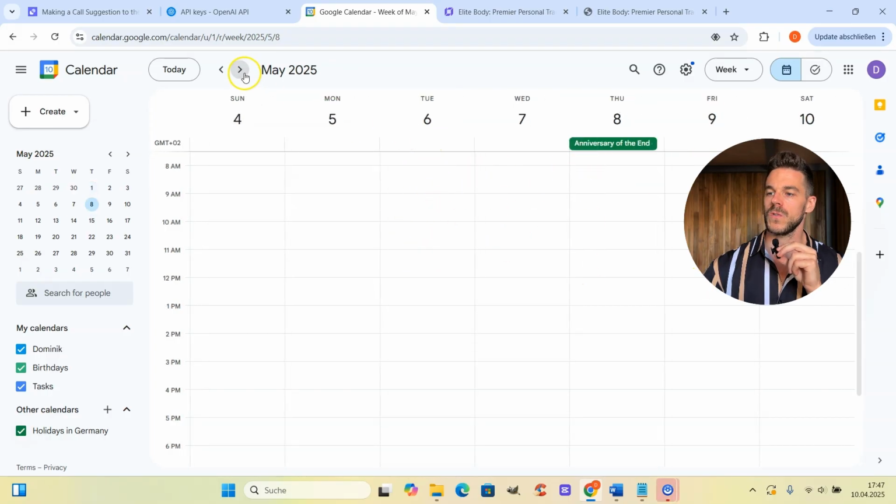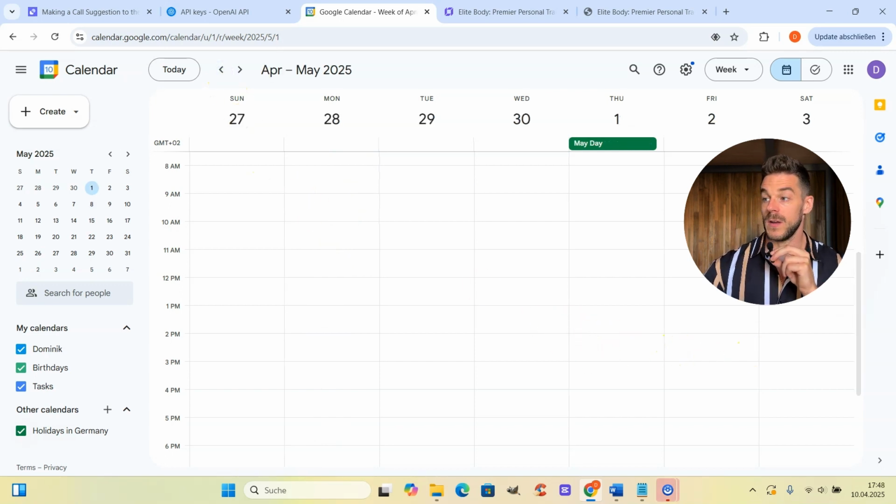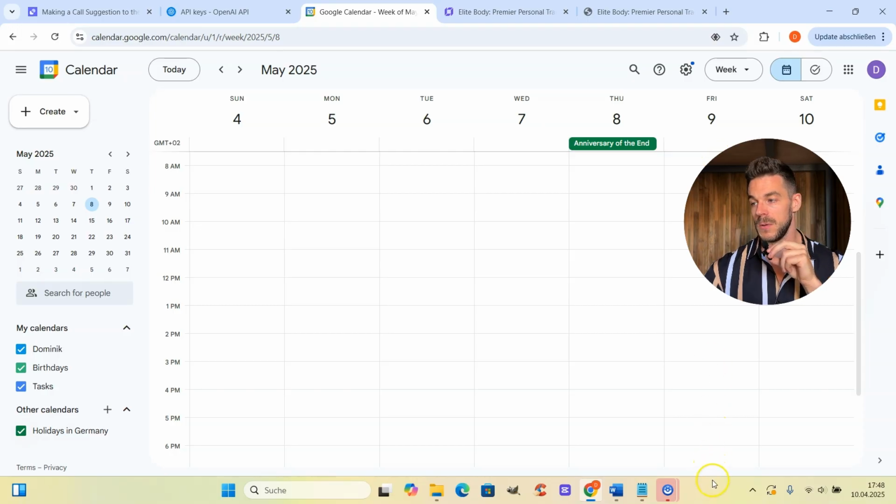And then it would also include Monday, 5th of May, to complete the 5 working days. If somebody is reaching out at a weekend, for example on Saturday, it will start looking at Monday the 5th and then just fill up 1, 2, 3, 4, 5 days, and it will end the search at 9:30 p.m. on a Friday. And by that, we make sure that the calendar only gets checked within our working hours and working days.